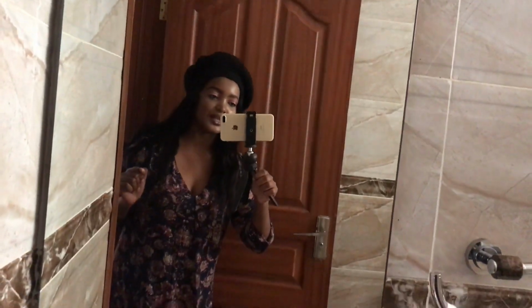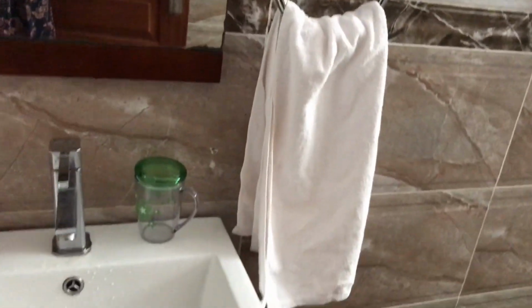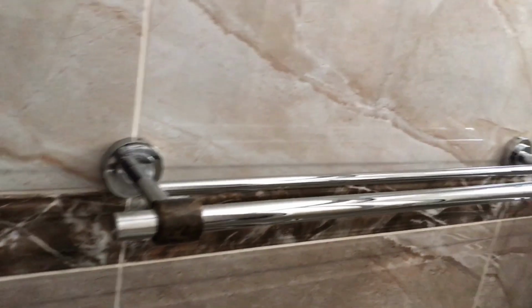So now this is the toilet and the bathroom. This is my cute self. Here you have the liquid soap, this cute cup that you can use when brushing your teeth. You have a towel for when you're washing your hands, to dry your hands. Then we have this drawer over here where they store soaps and stuff like that. So we have a dustbin here, the toilet, hand sanitizer. This way you can hang your towels. These are the bathroom essentials, and that's the bathroom.